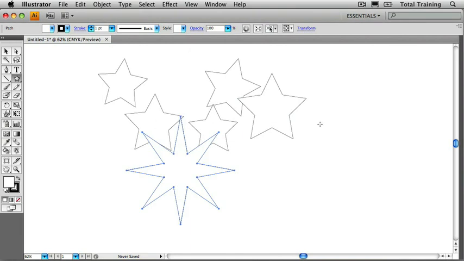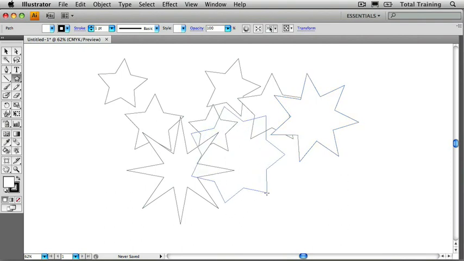There it is. Now, just like my polygon, as I'm dragging out my star, I can use my down arrow key to reduce the number of points, or my up arrow key to increase the number of points. I can also hold down the Option key, or the Alt key, as I'm dragging, and that'll have an impact on that second radius. So here's a star I'm dragging out without holding down Option, and now I'm holding down Option, or of course Alt on the Windows side.